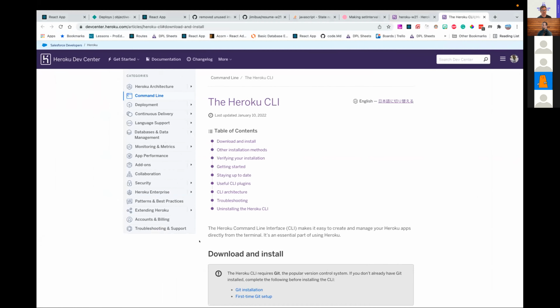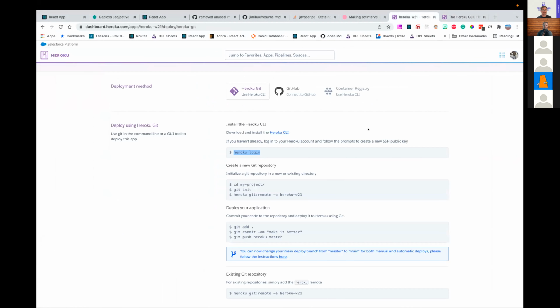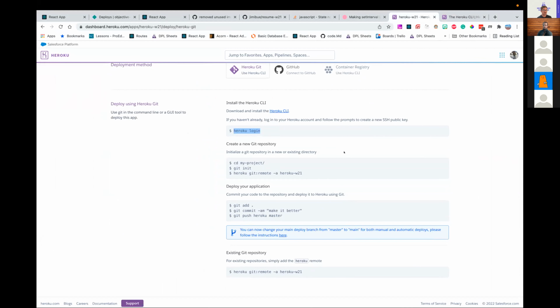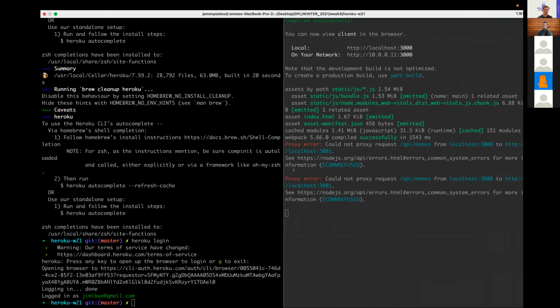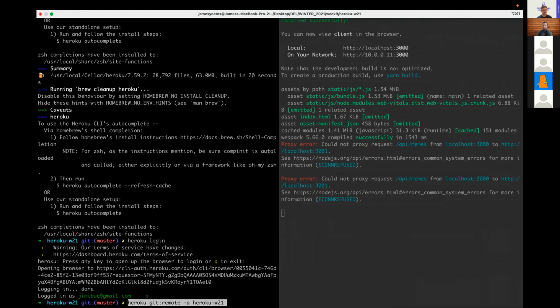Cool. Next thing I'm going to do is add a remote to my project. We already have a Git repo, but now I'm going to add a remote. It's heroku git:remote -a, for app, and then this name. I'll paste that in there.